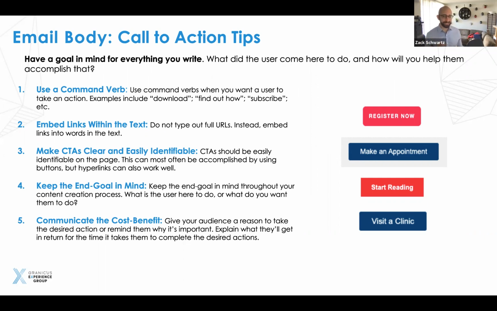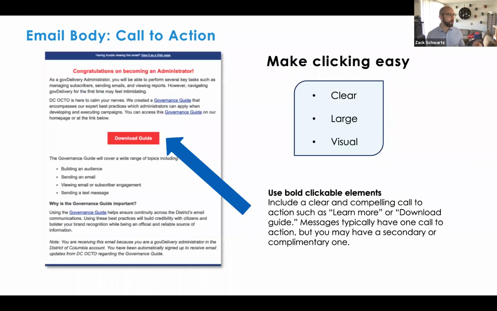Your CTAs should be easily identifiable on the page. So you really want to grab people's eyes with that. So that is the button, or use a bolded link, which I think we can show here. Every time we say governance guide, it's highlighted. It's easy to spot. Every time we say governance guide, we want you to be able to click on the words governance guide and go see the governance guide.